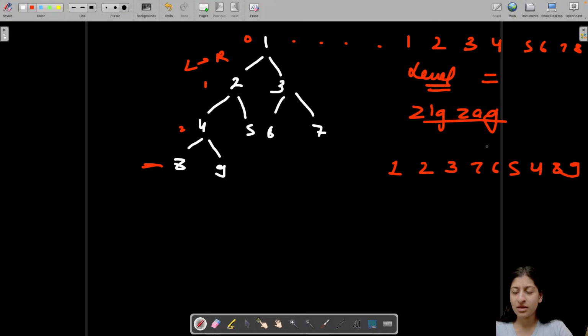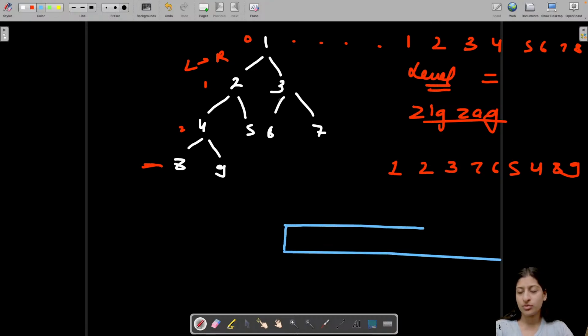So very simple. What you need to think here is that in the normal case of a level order traversal, you maintain a queue like this. So what you usually do, you insert the root node, and then you remove it from the queue, you print it, and then you add its left and right children. You add 2 and then you add 3, and then you remove it, you print it, then you add.